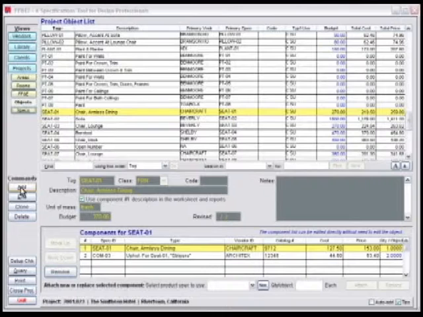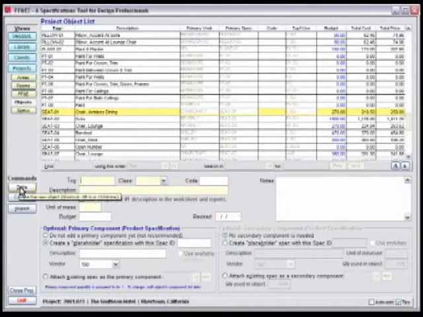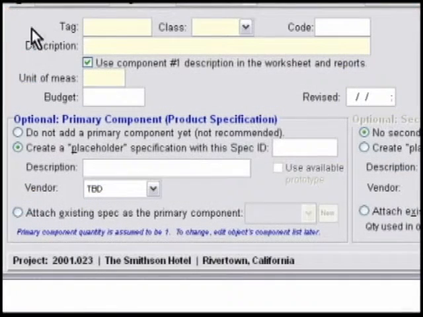First, let's create a simple object that you might do at the beginning of a project, such as a lamp. I'll click on the Add command, then enter the basic information. The tag is the object's ID, but it's meant to relate directly to the ID you would use to label a drawing symbol, so it's slightly different from a spec ID. Normally, though, most spec IDs are set to be the same as the tag just for convenience. This project already uses a tag scheme in which LIGT is the tag group for lighting. So we'll follow that example and create LIGT 14.